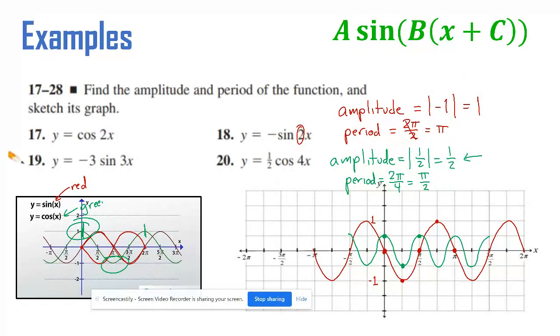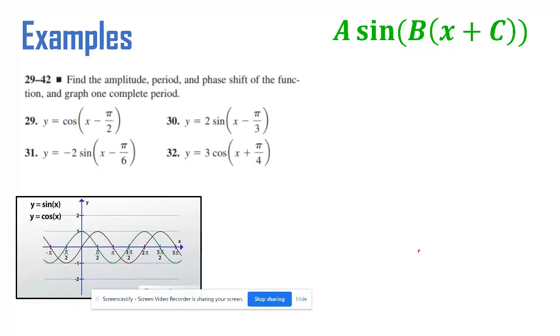I want you to make sure you can find the amplitude and the period. If you struggle with the graphing part, that's okay, because that's really tricky and that might take some time. But make sure you're okay finding your amplitude and your period and your phase shift, which is what we're going to do here. So I gave you a couple of problems like this, and for this part, you don't need to do the graph because you will do enough graphing on the other ones. So I just want you to find the amplitude, the period, and the phase shift. And we're going to do two examples, 30 and 32.